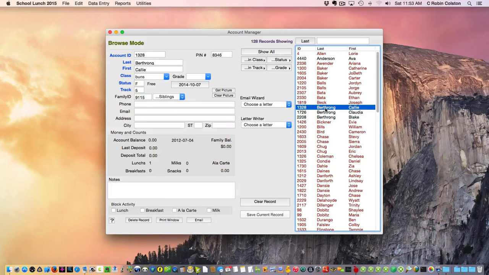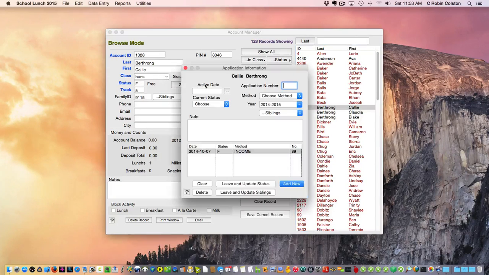Let's say that later in the year their status changes due to a new job. So we can come in, we can change all the family at once still, but we're going to backdate this to January.